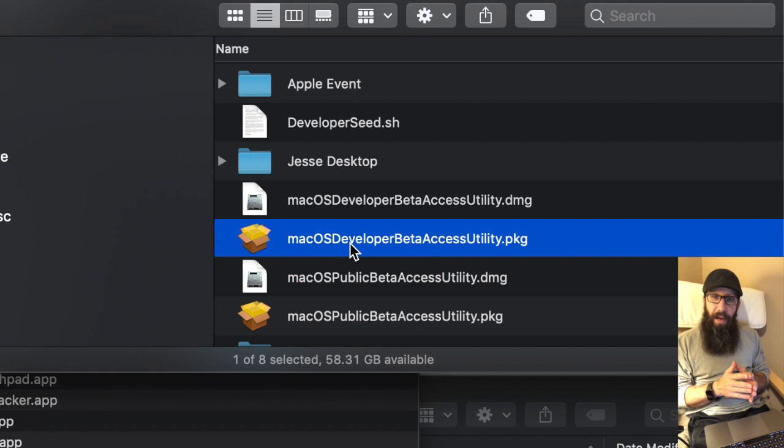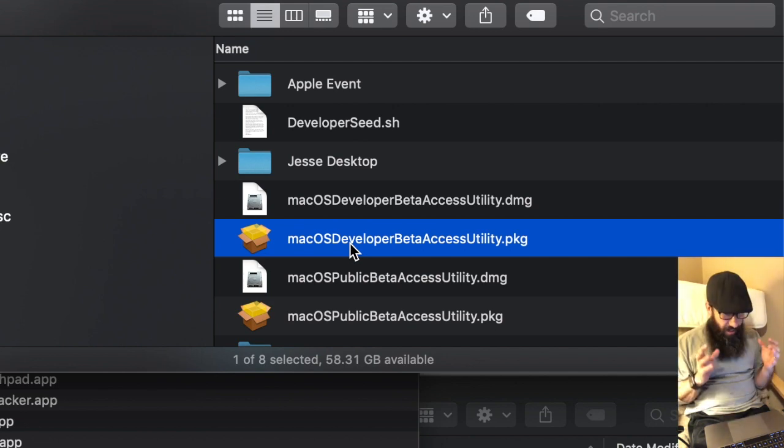If I ran that package, it would set it up exactly the way I'm going to be setting it up in this script, right? So I'm going to make it super easy for you. By the time you're done, you're going to have a script that you can run a one-word command on the command line to enable your Mac and enroll it into the Seed program, and one word to unenroll it.